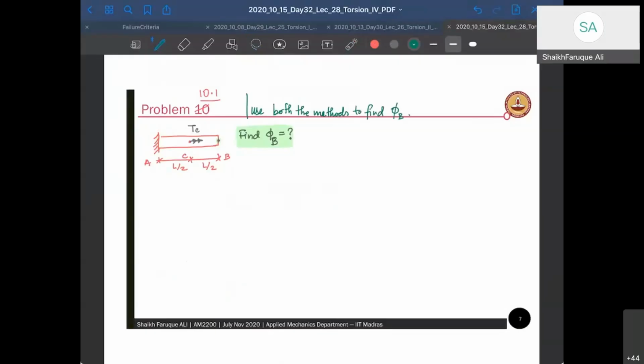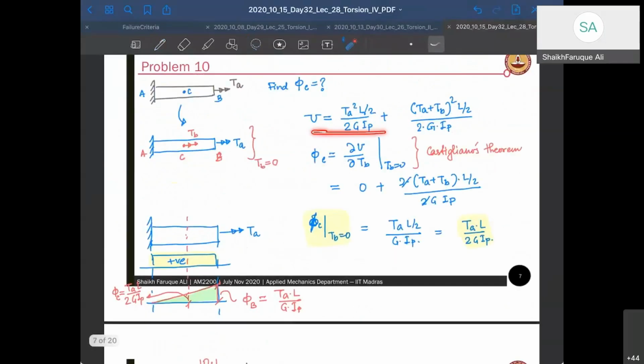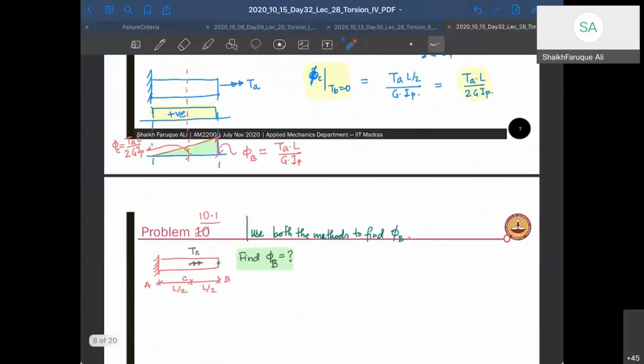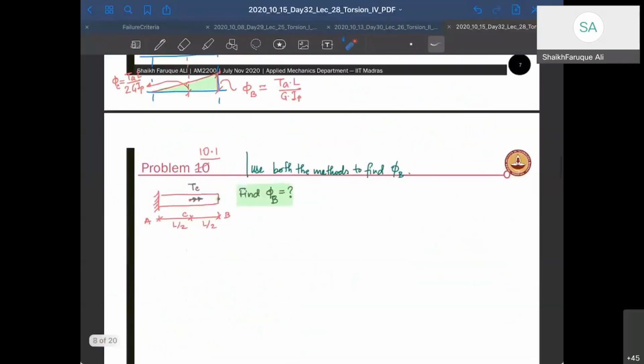So use the strain energy method and use the formula also to find it. In the strain energy method, you have to assume a fixed load acting there, and then based on that you will get your total strain energy coming out the same again. Now you have to take the derivative with respect to T acting at this point. So let's say if that is TA, then you take the derivative with respect to TA, and you will get the formula coming out to be something different. So please do that and see what happens. And also do it based on the formula and check whether it's okay or not.